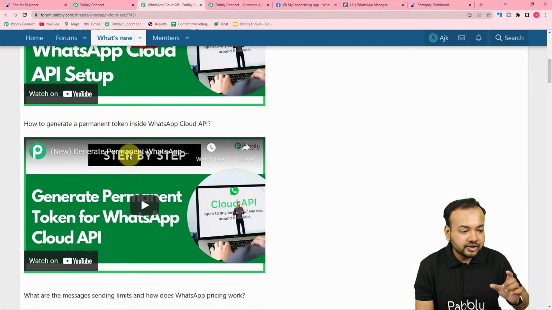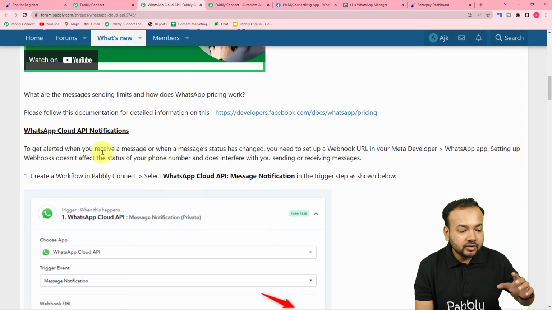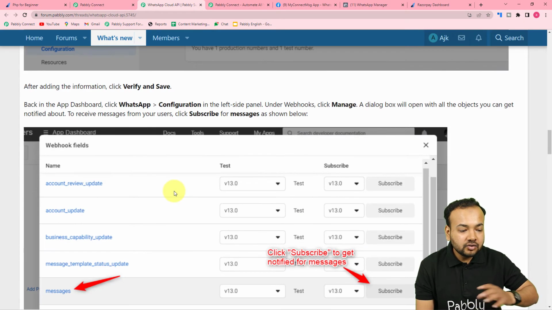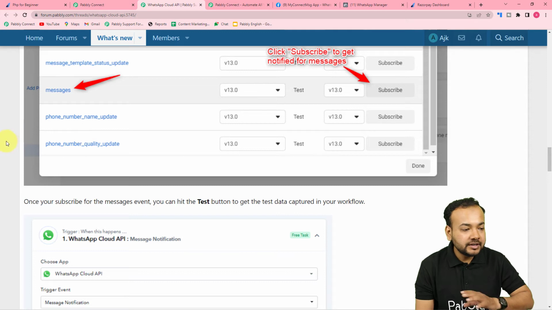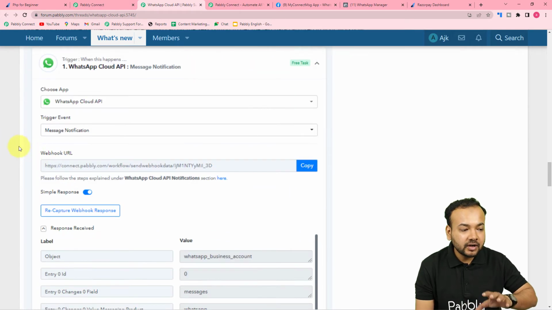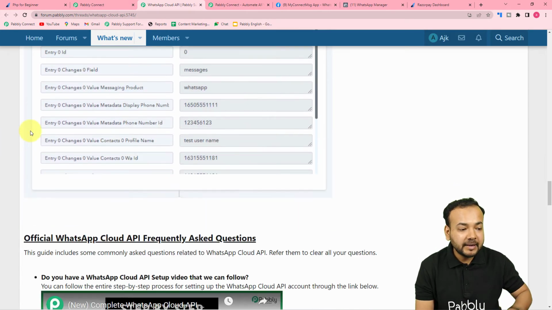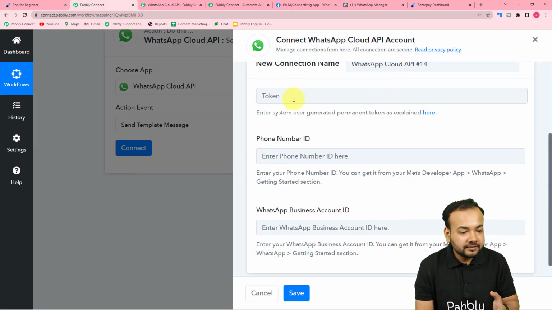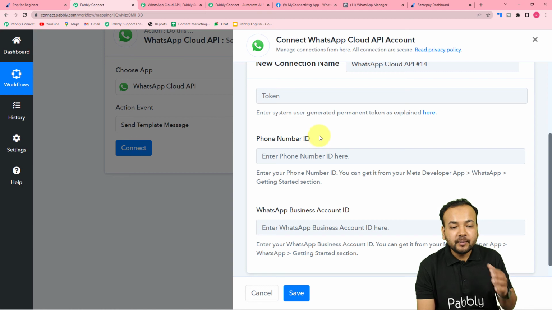So you can watch these videos. Then after that, you will find the instructions written here along with the screenshots, and you will know everything about the API setup and the connections of cloud API in the trigger and action inside Pabbly Connect. All right, so for these things, I can show you my cloud API setup.